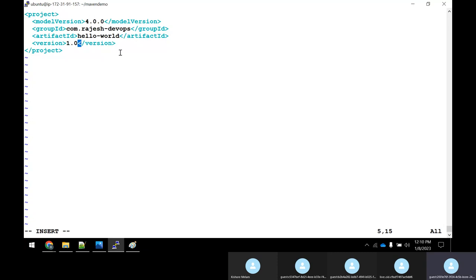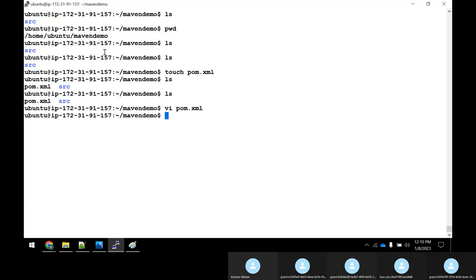Whenever any project is developed by the developer, you could see they'll have an extension called snapshot. You might come across this very commonly. Snapshot means that the application you are building is still not stable. It is still under development, or it is not a release version. So whenever you see a jar file with snapshot, it says that the compiled Java program is still not stable and under development. So let me add this snapshot extension, and then save this file.